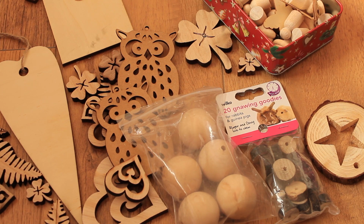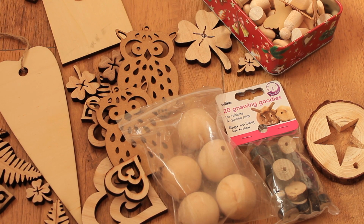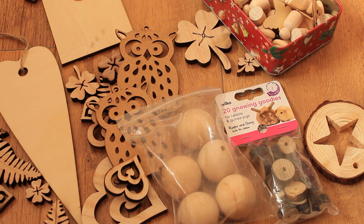Now, if you're a beginner, I would recommend starting off with purchasing wood from craft stores that are already shaped and pretty much just need painting and drilling holes in, and starting off with easier things like that. It is pretty difficult getting the hang of cutting shapes into wood, so unless you've already got the experience, I would recommend just buying the shapes ready and then going on to making the shapes further on once you've got a bit more experience, because it is difficult.